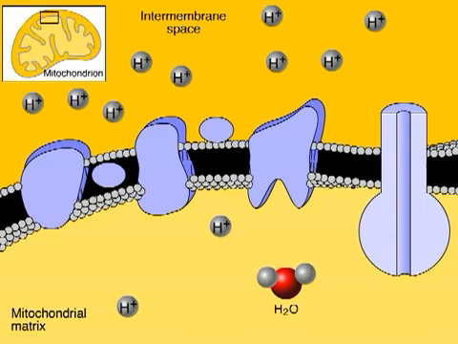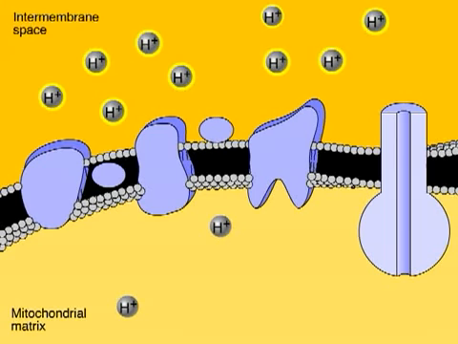The electron transport chain has used the energy of moving electrons to pump hydrogen ions into the intermembrane space. This buildup of hydrogen ions, like water behind a dam, stores the potential energy that was originally in the bonds of glucose molecules. The backed up hydrogen ions give up their energy when they diffuse through a special protein in the membrane called ATP synthase.